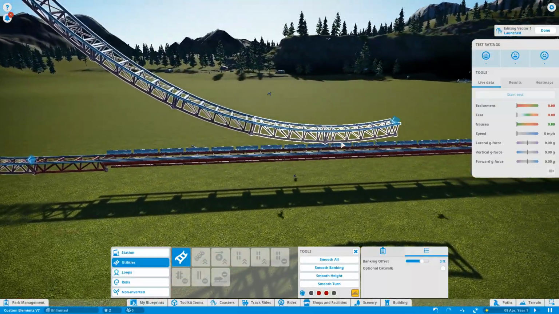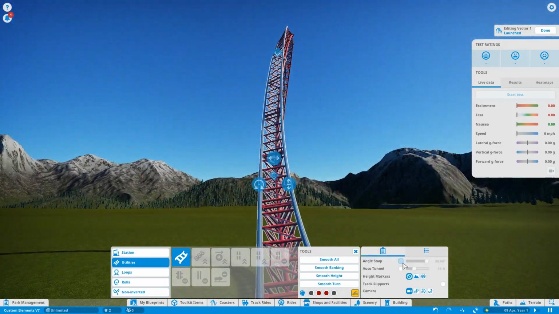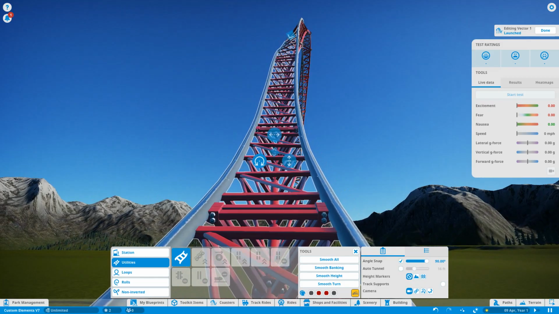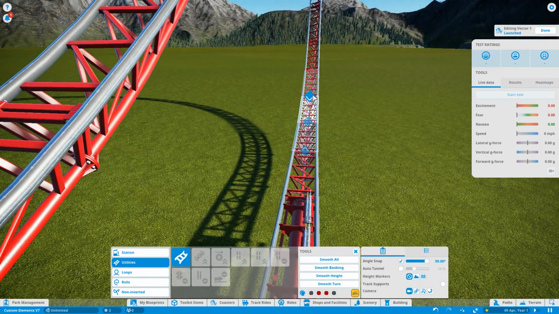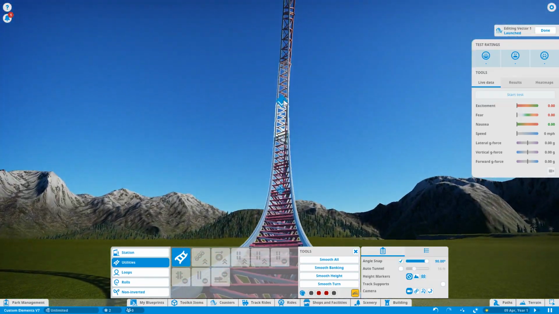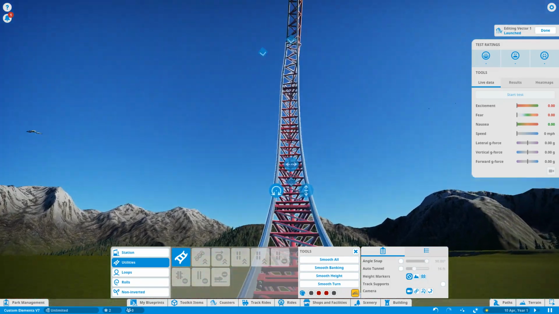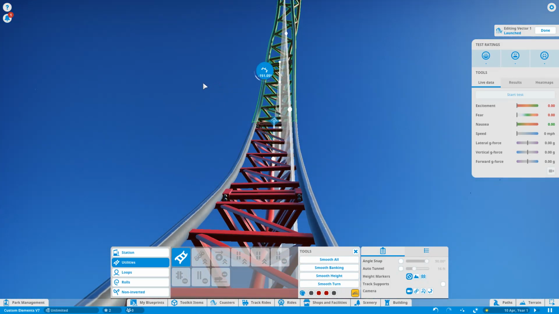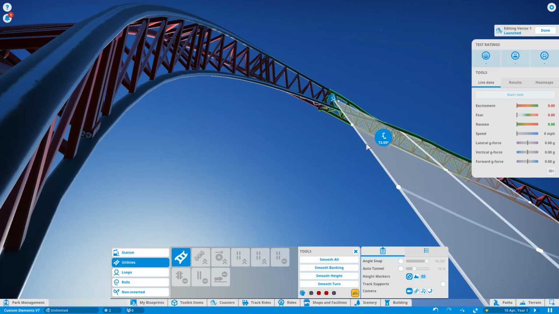So now all we need to do is just go back and readjust the banking. So if I put the banking to about there, click to 90 degrees, snap. All of these are now roughly at 90 degrees. Now we do the same for down here, of course. To about there, like that. Nice. And now we simply just go back and readjust all of the banking so that our Immelmann will function correctly.